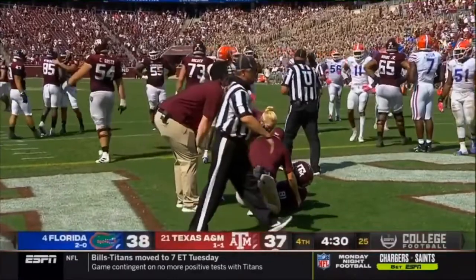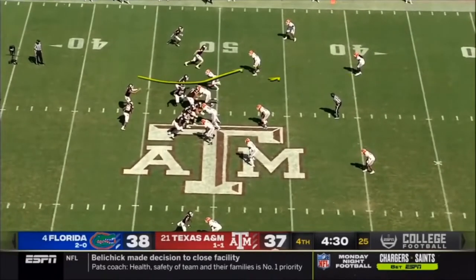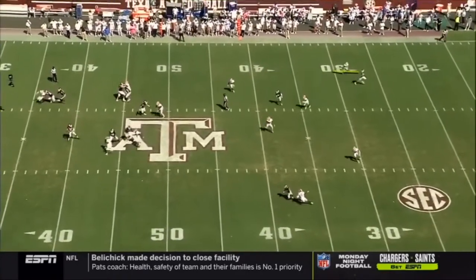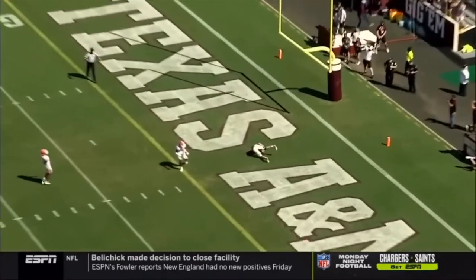51 yards. All right, this is really nicely done here. You're going to see Chapman, who goes over the top, but watch the safety really bite on this over route. See the safety, he'll stay down, which allows Chapman over the top and one-on-one. Ball's a little late and underthrown, but Chapman does a great job going up and making the play.